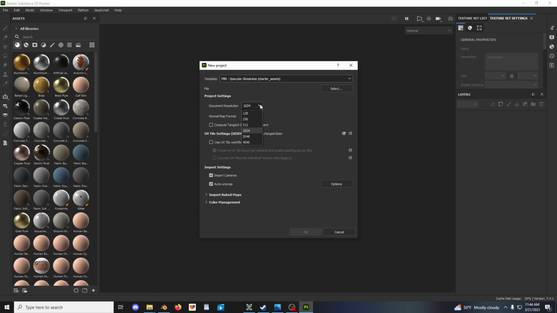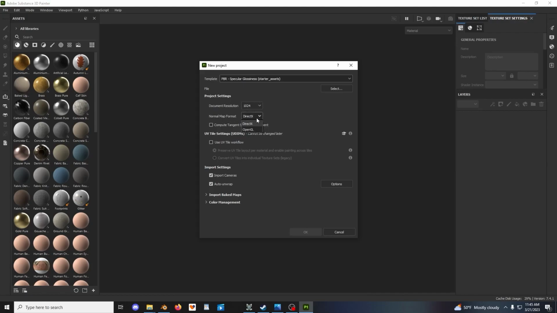The document resolution determines how big the texture is going to be. Honestly, 512 is fine. 1024 if you want it to look good, I guess, so that you can feel a bit better about yourself. We can make something that looks really high quality. It won't matter so much in the Warband engine, to be honest, because you have so many soldiers on the field at the same time. It's not Skyrim where you have like 10 NPCs around at once. You have hundreds, so you don't have to make textures that high resolution. But because we kind of want to feel like we made something cool, I guess we'll make it 1024.